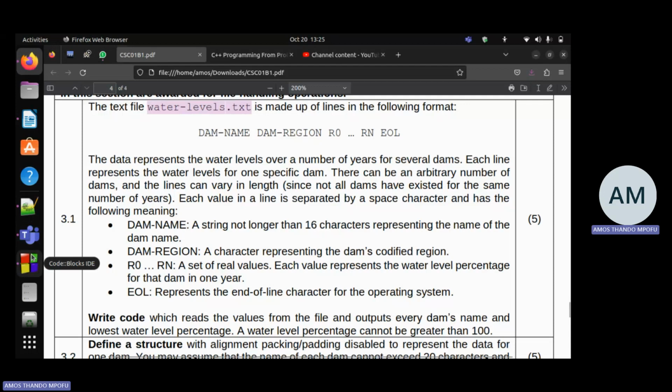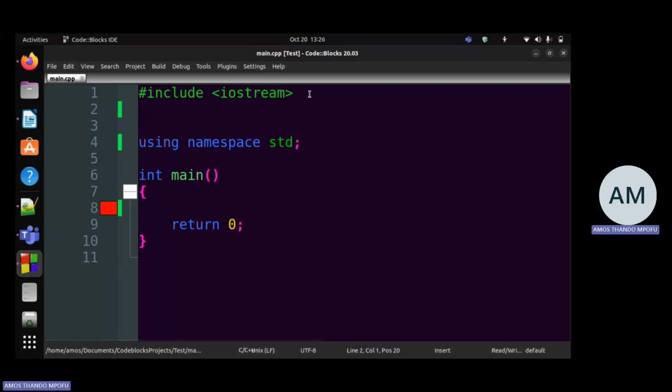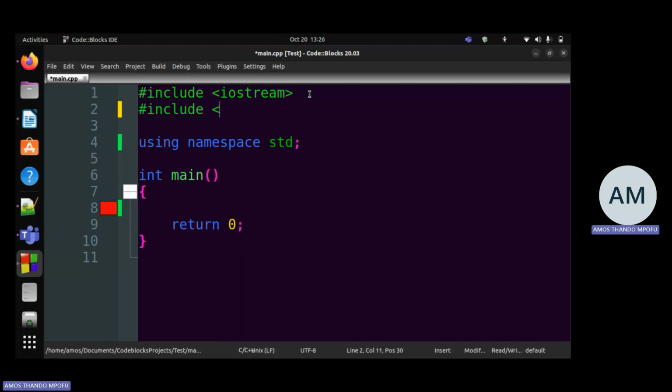Meaning that we don't have to create a header file and create a class, put this function inside a header file inside of a class, and implement it inside the CPP file. We don't have to do any of that. We just implement it. Just want to see you start coding. Before I start coding, I'm going to need to work with files, so I'm going to need the file stream. I'm going to say hash include fstream, F standing for file.